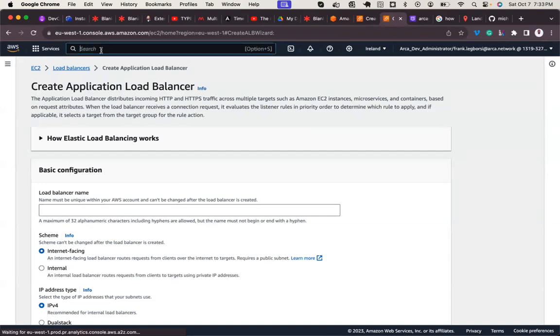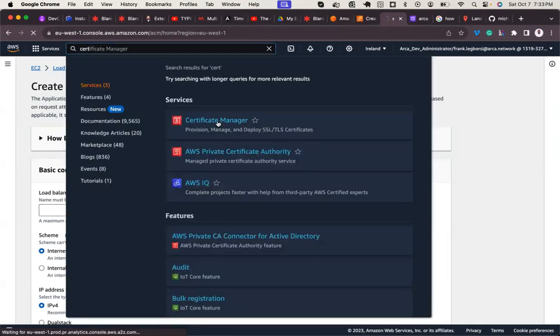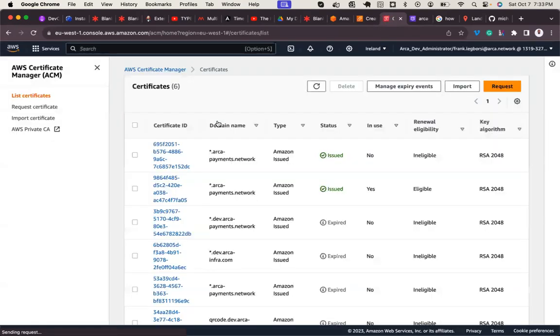Now, let's come to certificate manager. On certificate manager, I showed us yesterday how to request for certificates, which I didn't do, right? I only showed us. Because for you to request for a certificate, you need a domain name, which I have here. All right. So I have this subdomain, this parent domain. So it's already there.